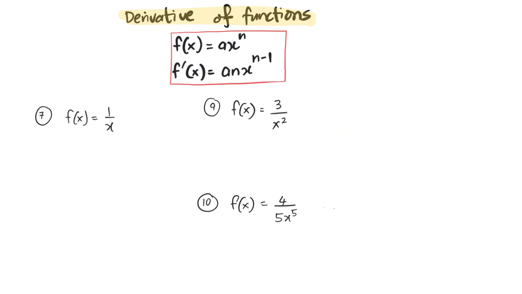Okay, so for this part, questions number 7 until 10, we can see the x at the denominator. So we have additional steps to do. So firstly, we have to bring x up. So therefore, f(x) will be x to the power negative 1. And this is not the derivative yet. Then only we differentiate that. So f prime x. So we follow the rules. That will be negative 1, x, negative 1 minus 1. That will be negative 1, x to the power negative 2. So this can also be written as negative 1 over x squared. We bring the negative 2 down.